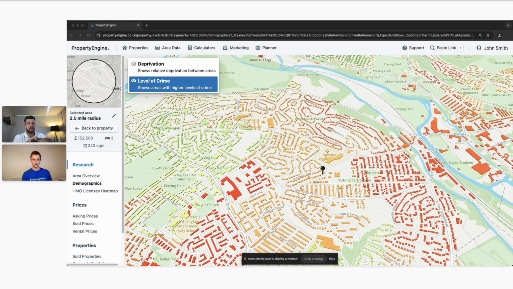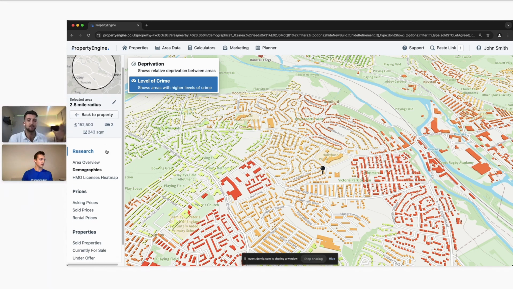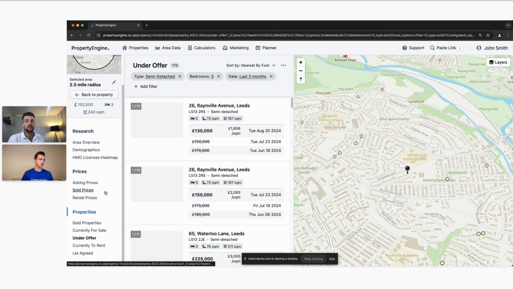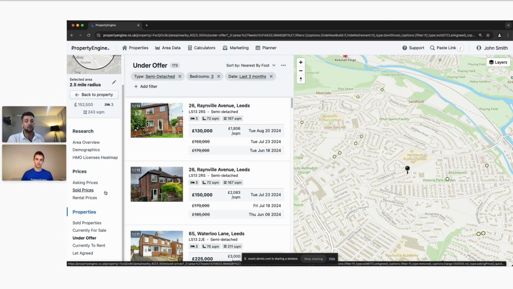Obviously, I know it's as up to date as you can get with Land Registry, really, isn't it? There's always a bit of a few months delay, so you're not going to get properties that sold yesterday. But I tend to look for ones that are in the last year to 18 months, and they tend to work really, really well from that point of view.